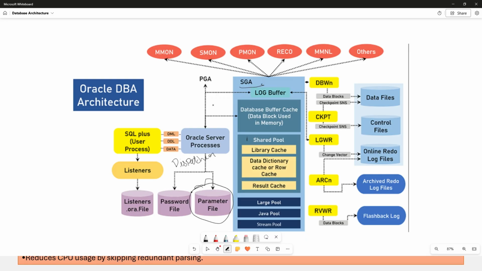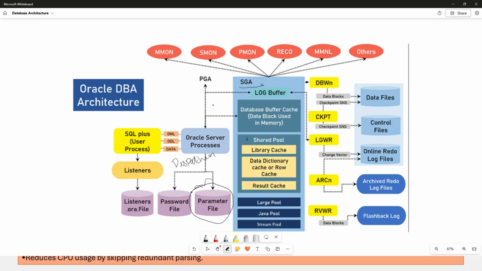So, what is the execution plan? It has to be taken to run, to execute those queries. Those execution plans will be decided by the optimizer, the database engine called optimizer. And then the data dictionary cache, it will have all the dictionary information of your Oracle database.